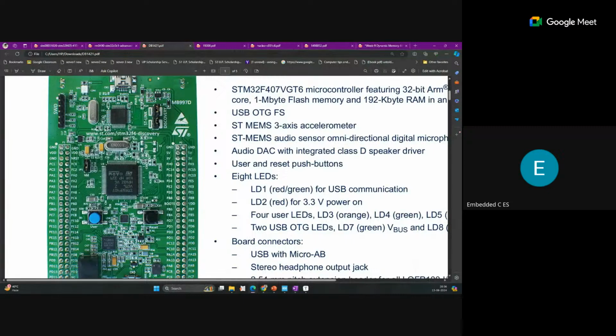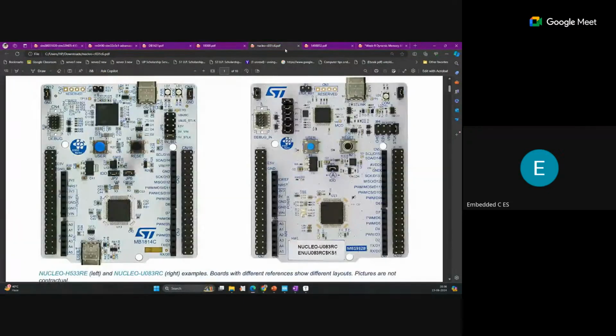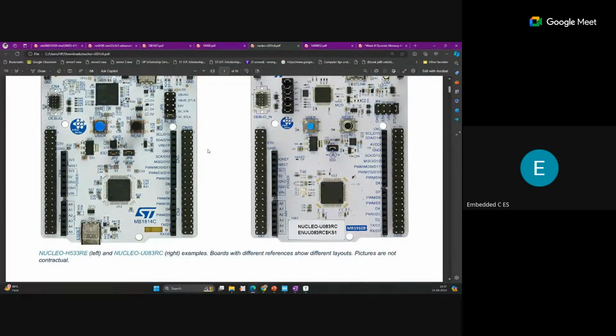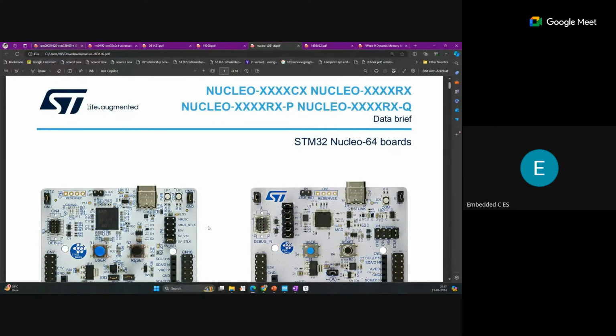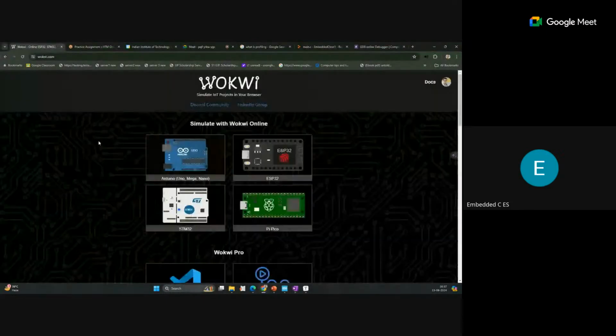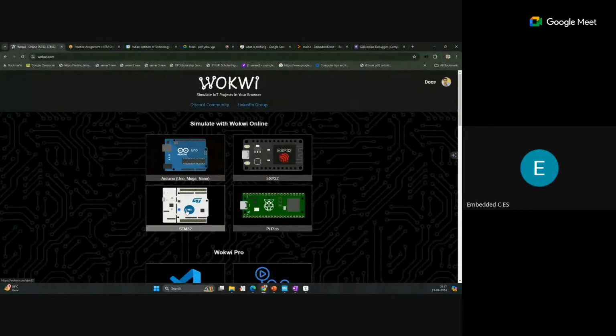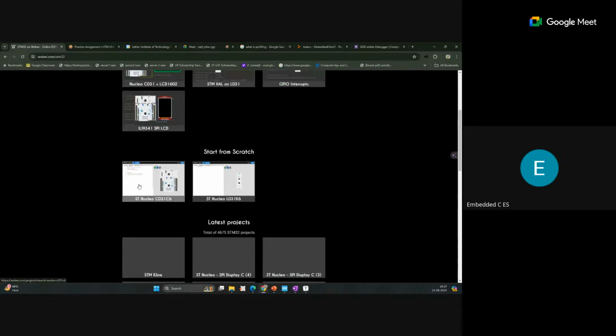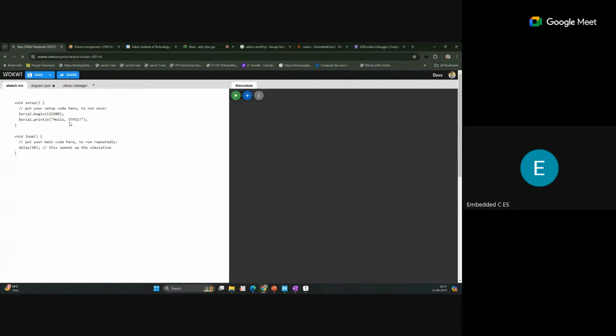Okay, so this ST Nucleo series we are using, this microcontroller is also given in the Wokwi simulator. Let me check what Wokwi is actually using. Yeah, this one, ST. Okay, so yeah, this 31C6. Another one is also there. This is the small one, but we are using this one in the course.